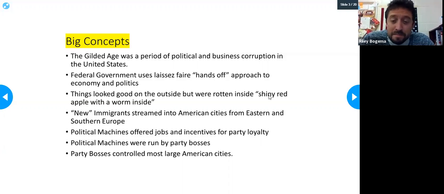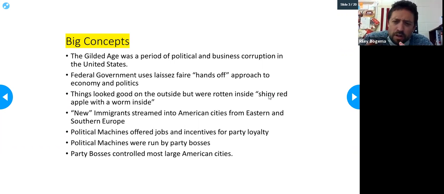And so we have millions and millions of Eastern and Southern Europeans flooding into the country. We talked about Chinese immigrants coming in from the West, and Japanese immigrants coming. And we had immigrants coming from Mexico and other parts of the world. All the immigrants who come to the United States following the Civil War are going to be called new immigrants. All the immigrants prior to the Civil War were old immigrants. And we're going to look at the differences between the two in this lesson.